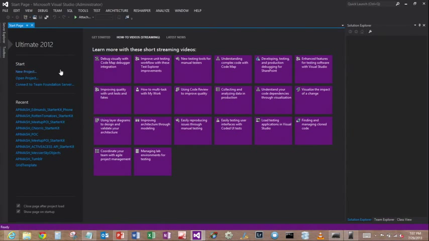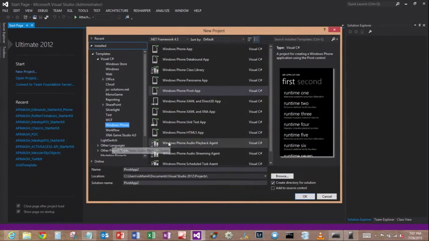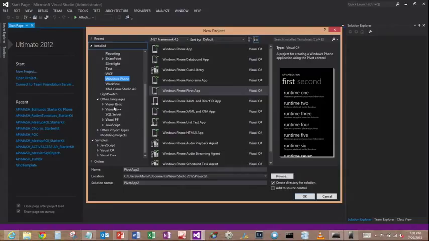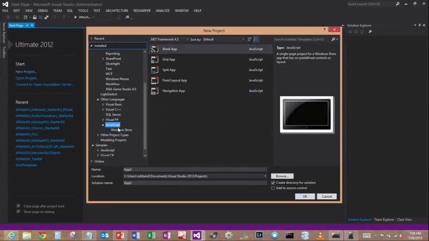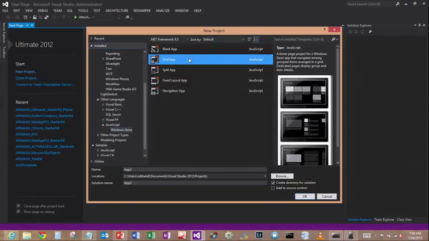So you're in Visual Studio. You want to get started. Well, I'm going to go ahead and click New Project. And the first thing you'll see is the way that we've organized the templates is by language. So I've got Visual C# here, but there are other languages, and I can expand that. And I could see here's JavaScript. So if I wanted to build an app for the Windows Store in HTML5 and JavaScript, I could start with one of these templates.